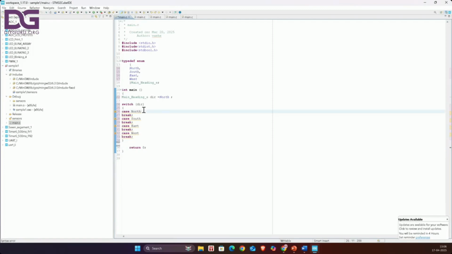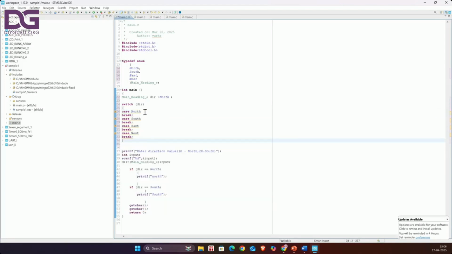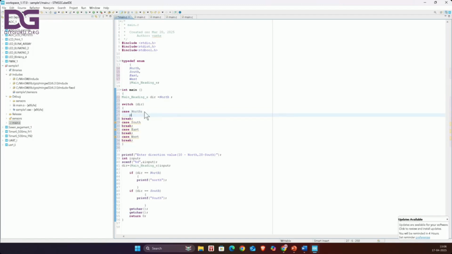So here, case one north. Then I do the printf to print the direction. The direction is north.